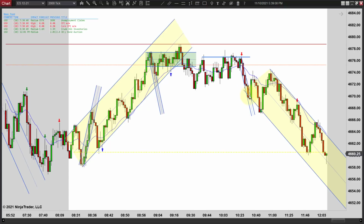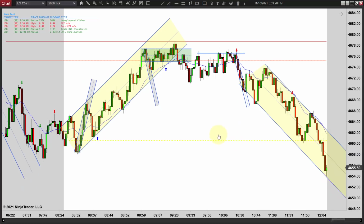There's a lower high here, but I think you need to wait on a second entry short. We've moved a little bit far to consider that a lower high, in my opinion, and you just don't get a second entry. And then you come back here, and you could almost say, hey, that's a failure, but it's really congested. But we do make a new swing high right there. And then you make a first entry, second entry, and that's right at the trend line, right at the EMA. And so I like that one.